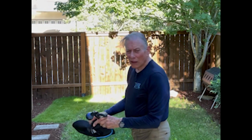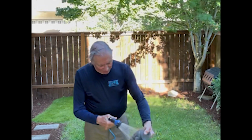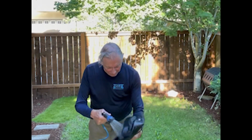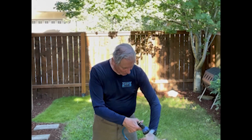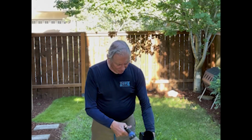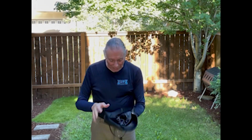You lose a lot of heat from your head, and so you should take advantage of that. Wet your hair, and if you happen to have a hat, like I do here, you want to get that wet as well. I'm going to spray this thing. I want the water to soak right into this fabric. Get it loaded up with as much water as I can. Woo! Some on my head, get the hair all wet.